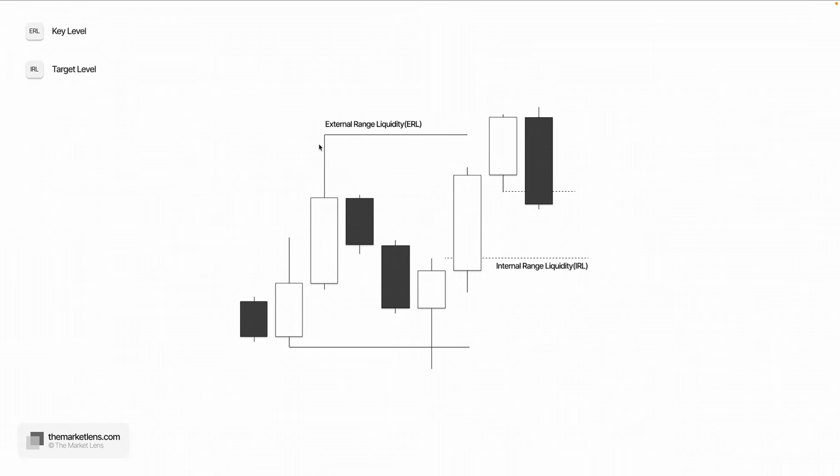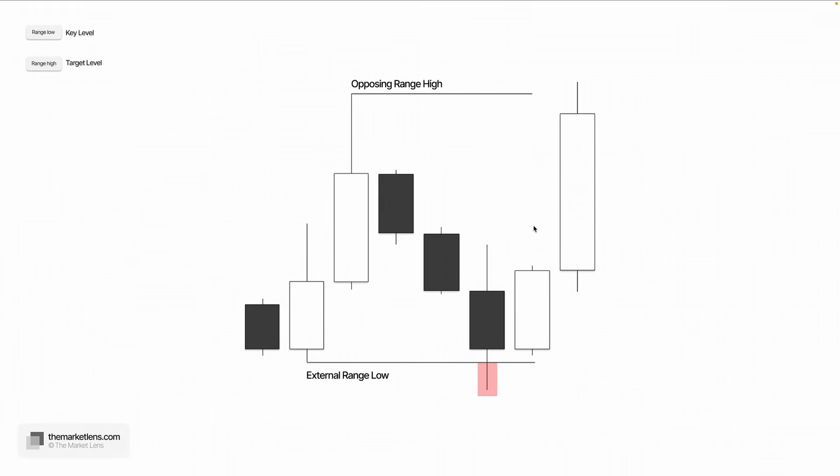So here we are on external to internal. Once price reaches an external high or manipulates a range high, we can expect price to retrace back into the range to see continuation from that gap or a failure to reverse from this gap and target the opposing side of the range. But regardless, this fair value gap becomes your first target. And lastly, order pairing ranges or manipulation ranges, a high or low or range low being the key level, the opposing side of the range or swing high being the targets.